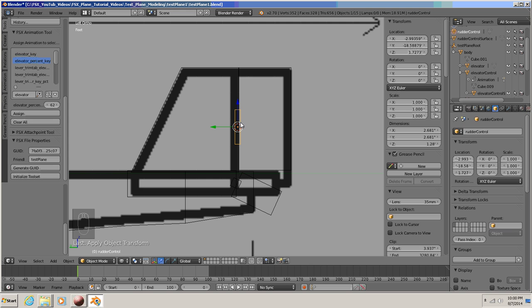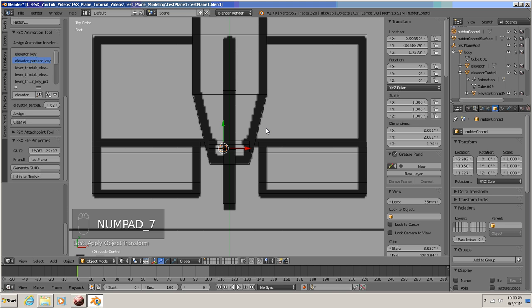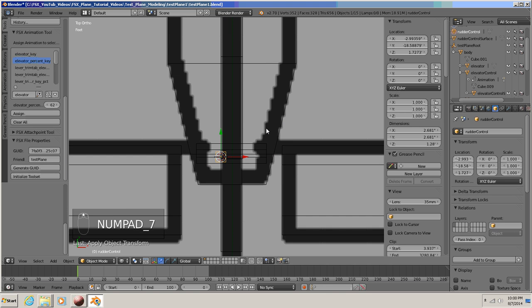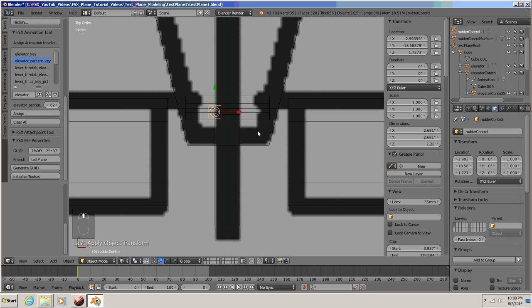This time we're going to make sure that we're in the center before we parent the rudder control with the rudder control surface. So let's go to the top view, 7, and we are not in the center. So we need to move it over.